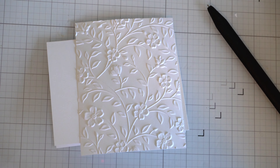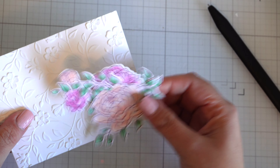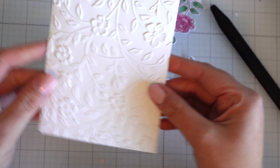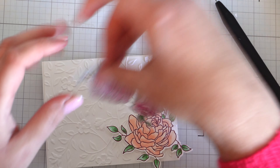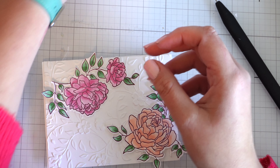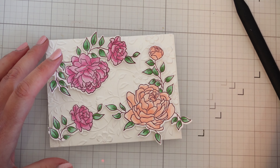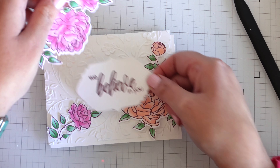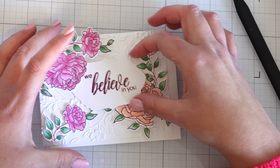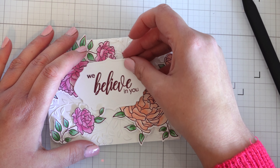Off camera I've embossed some paper using the beautiful embossing folder by Spellbinders called Flowers and Foliage — I just think it's so sweet. I could have used the included embossing folder but I wanted to make this video accessible for everyone, so you can do something very similar if you have similar stamps. You don't have to have the same supplies as I have. Off camera I've also stamped the sentiment in Versafine Claire Chianti and cut it out using the included die. I just think that die is so sweet for sentiments. This set also came with stencils which I'm a little over, so I decided to hand colour for both cards.